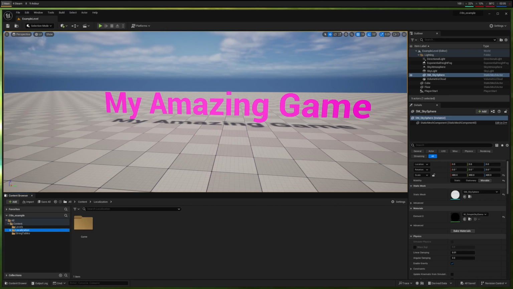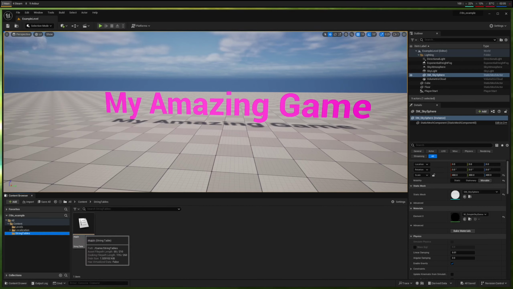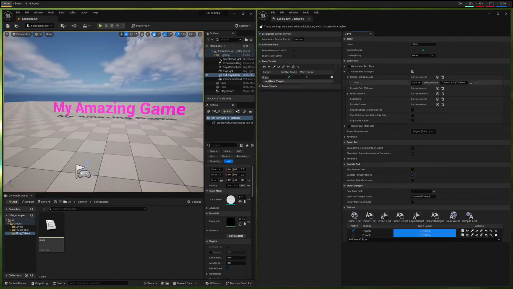You do not want to be using that for your own purposes. Let the editor handle that. You can keep all your string tables somewhere else. It doesn't matter where, as long as you know where they are, and as long as they match the paths given in the path list to gather.